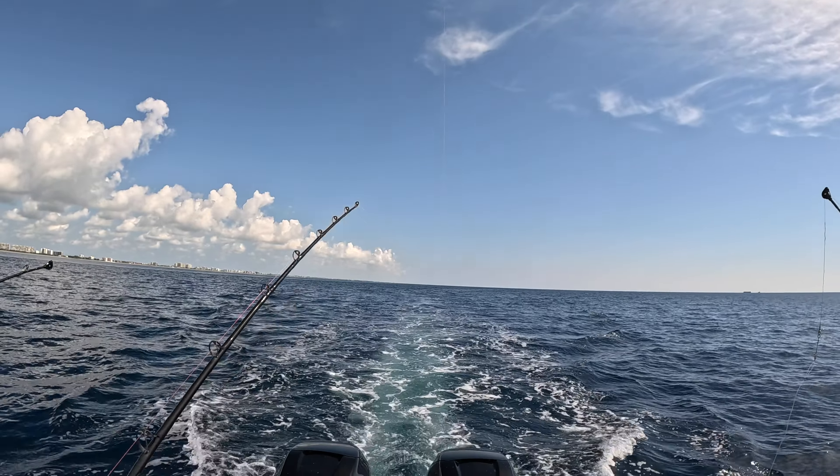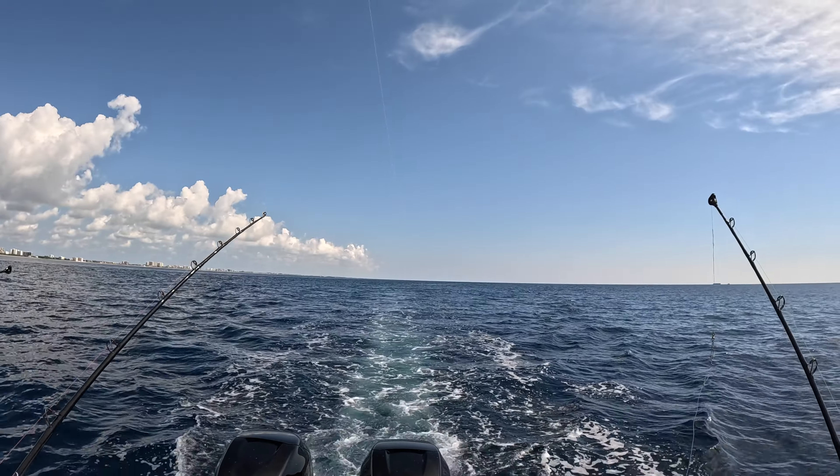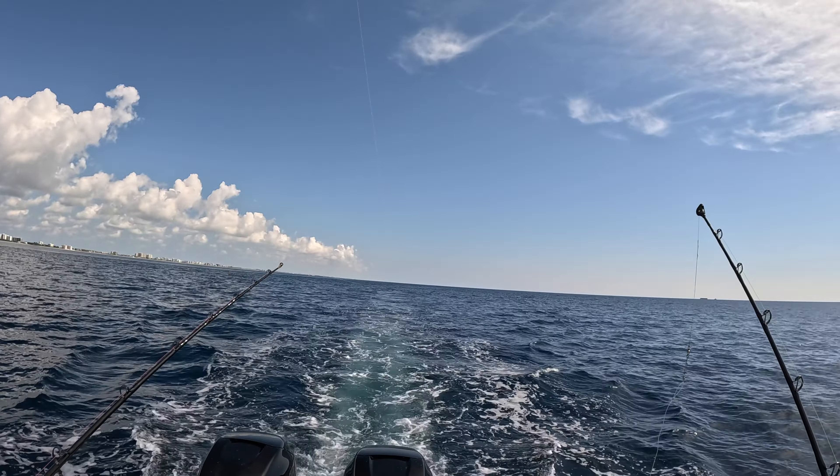We're off Boca, 302 feet. Laura's on our outrigger bait — I think that one is the ballyhoo. It's not coming in. Slow us down a little bit, Juice. Turn the alarm off, just keep us going forward just a little bit. Bring the rod tip up a little bit, angle the rod tip up and then reel down. It is reeling! That's the new little Vino catchphrase — don't blow it. No real fishing advice: don't blow it. What was it? A mahi? I don't know.